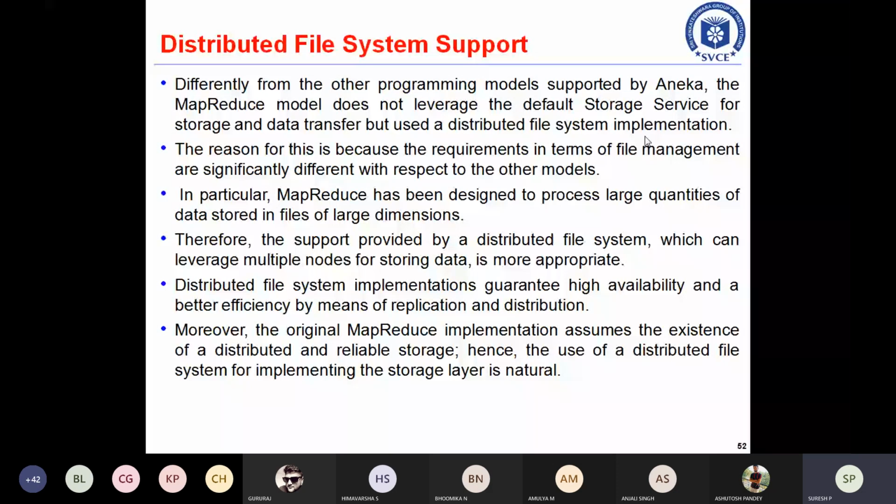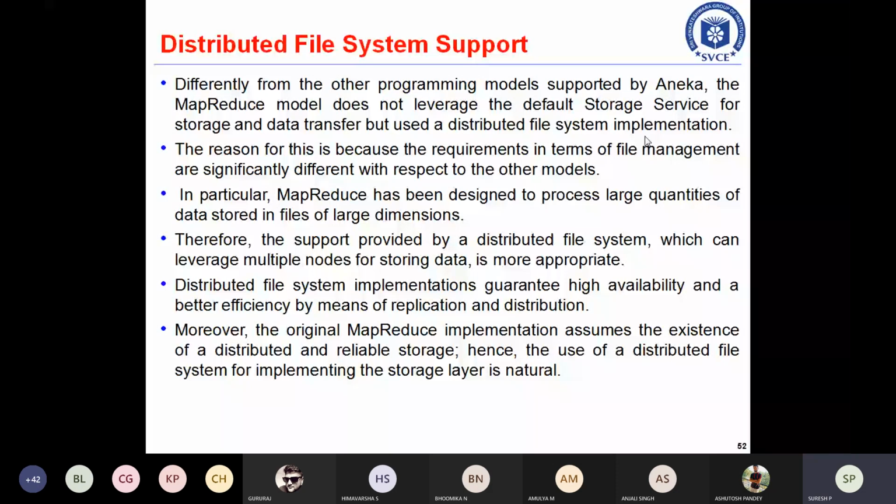The file management happening in your Windows file system is totally different from the file management which happens in your Linux. Because when you talk about Linux, it will treat everything in terms of files. Even your exe file, it is going to treat as a simple file. That's it, nothing else. So this is going to have different models. When you make use of the different MapReduce programming models, the requirements are different from different file management systems.